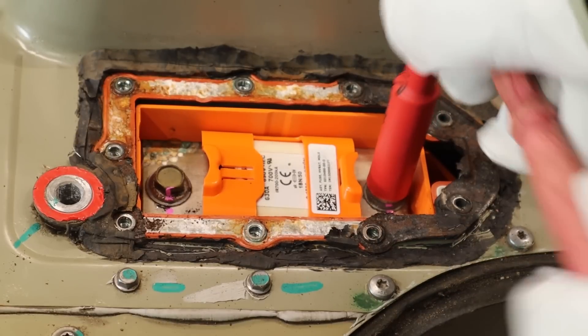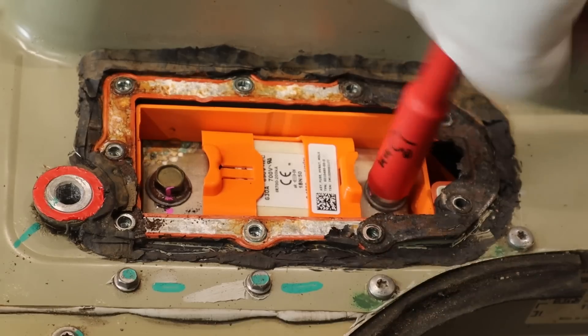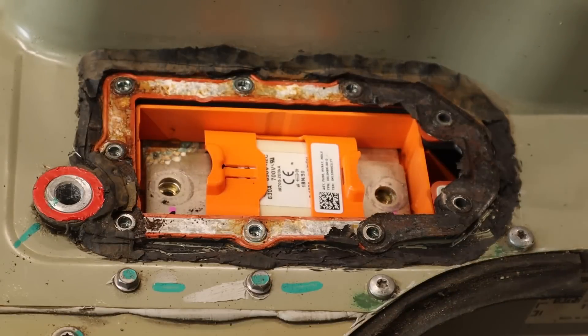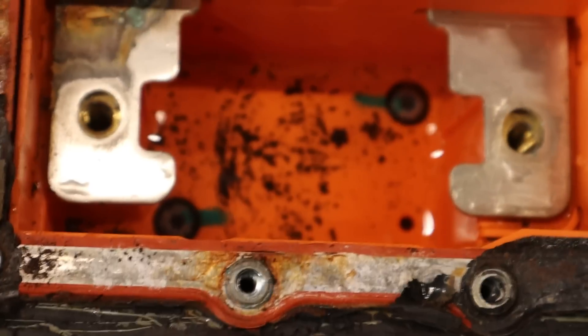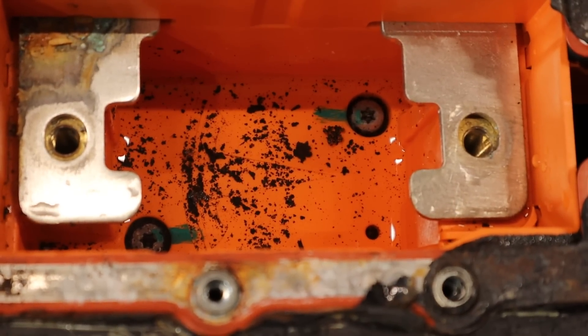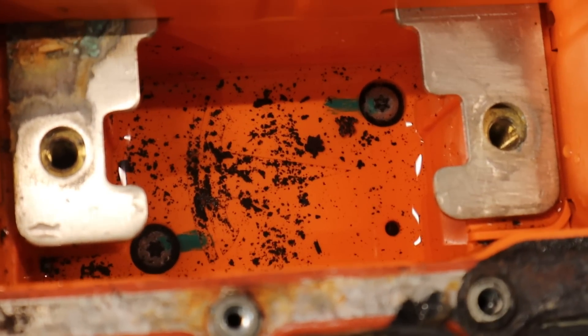Unfortunately, right away I could see that there was some moisture inside here. The next step was to remove the fuse. I'm wearing high voltage gloves and using insulated tools, but I had also used my multimeter to check the fuse for continuity and that there was no difference in voltage between the two electrical terminals. After pulling out the fuse, I could see water in the bottom of the fuse box. It's sort of an optical illusion here, but there's about a quarter inch of water in there, along with a whole bunch of rust that fell off of the fuse cover. This is nasty stuff.